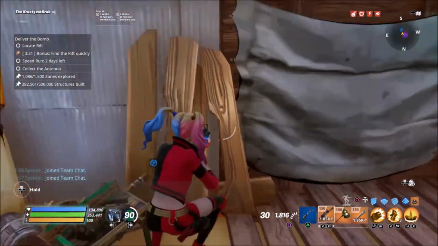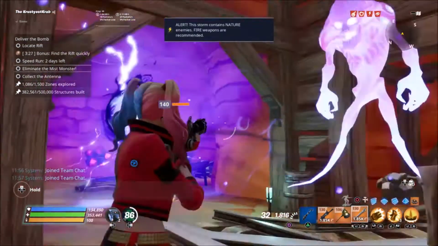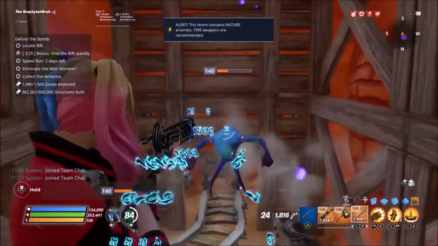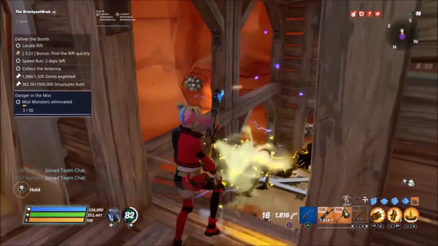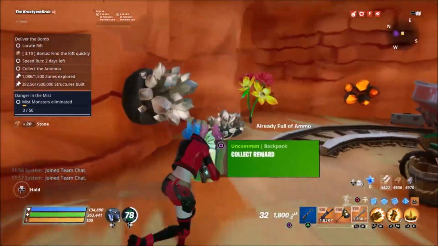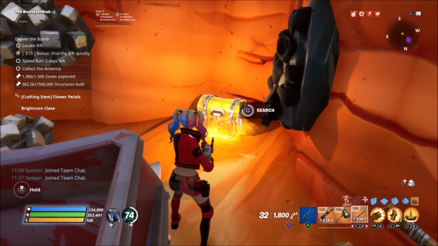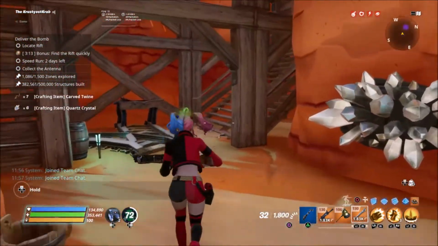There's a little thing down here. We'll see if we can get a taker, because I feel like we could probably one-shot a taker. Ooh, no. 2 shot. Well, that's still really good though. A 140 solo taker, 1 shot. Not 1 shot, 2 shot. It's a really good weapon. I really enjoy using it.